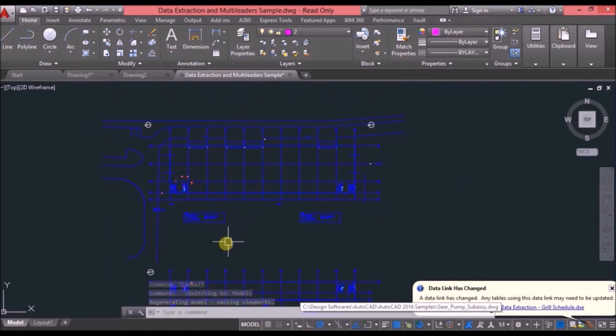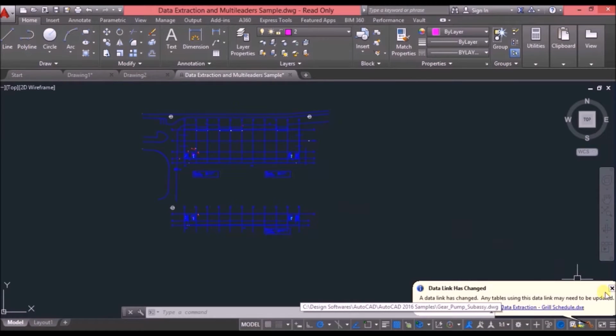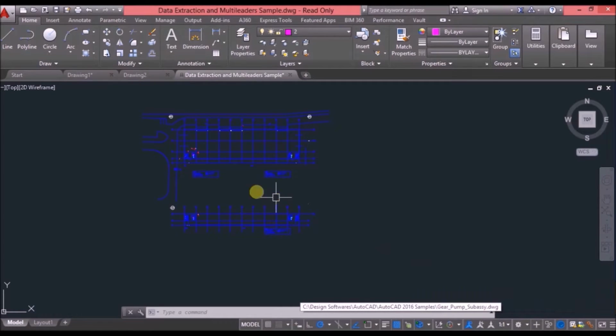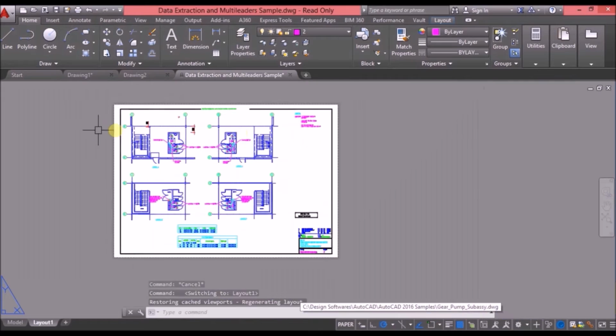Now this layout contains only the data in terms of multileaders. Multileaders are used for dimensions, annotations and text writing. That will be covered in this region, and the rest of the things are drawn in paper layout only.